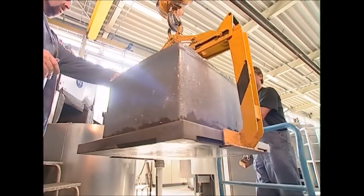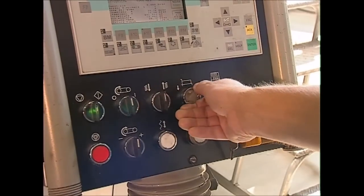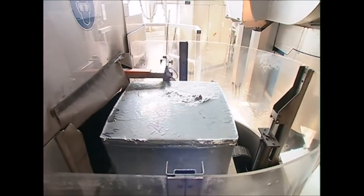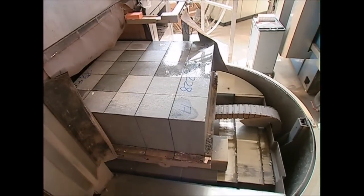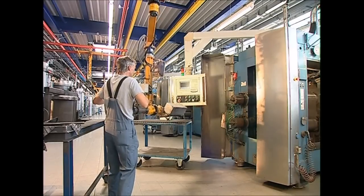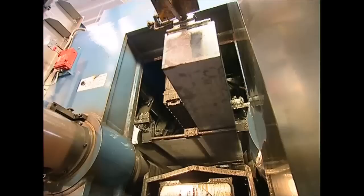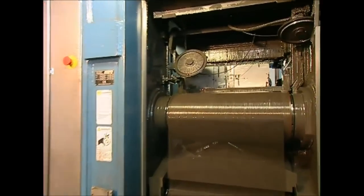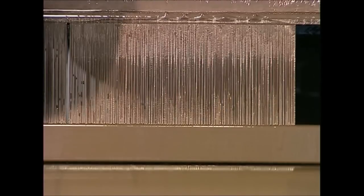This block would be far too big to put on your roof, which is where solar panels usually go, so now it needs to be cut down to size. Cutting solid crystal isn't like cutting butter — it can be very dangerous, so a protective shield is raised to keep workers safe. Diamond-tipped blades then slice through it, cutting individual panel-sized columns ready for the next stage. The columns are still far too thick to convert the sun's energy into electricity, so they're cut down further by a machine with hundreds of spinning wires, leaving wafer-thin sheets of silicon crystal — perfect for solar panels.